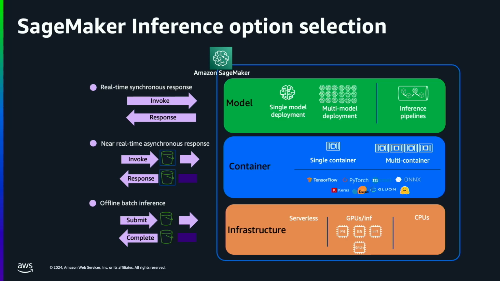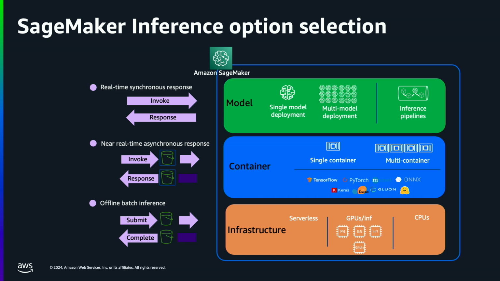So let's dive in. Amazon SageMaker offers you the fully managed service for end-to-end machine learning, and as part of that, Amazon SageMaker offers you the broadest range of inference options to serve any of your business use cases. With SageMaker, you can deploy your model behind an inference endpoint using a RESTful API and invoke the endpoint with a payload via RESTful API call and get the inference response in a streaming fashion too.